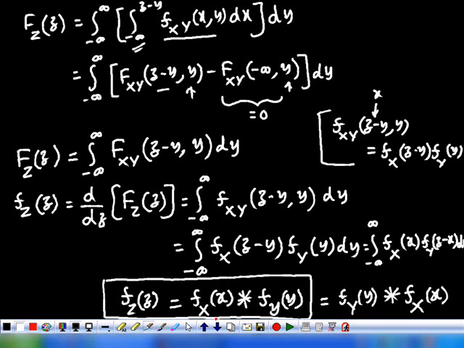Here we consider the sum of two random variables. Can we extend this to n random variables? For example, we have the sum of n statistically independent random variables. Then we can find the density function of z, where z can be considered as x1 plus x2 plus so on up to xn, n random variables. We see how we can do it. We extend this concept to n random variables.